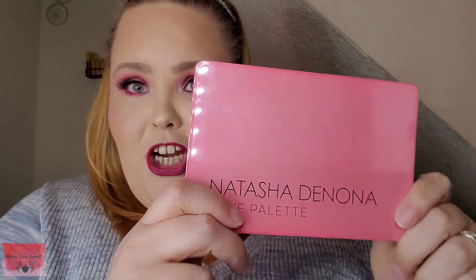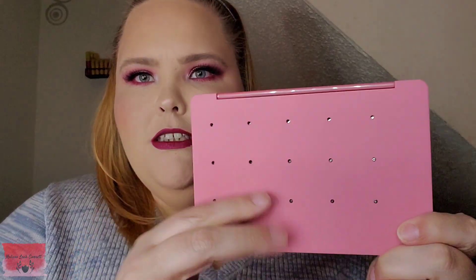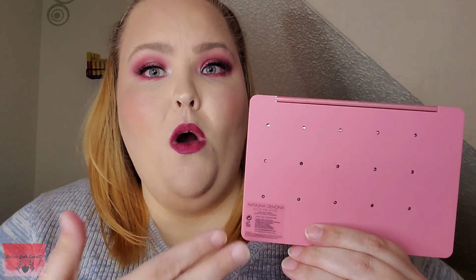This is what the actual palette looks like — it is a beautiful blushy pink. On the back they have the dots, which I wasn't sure about when I did the Tropic palette review, but I was informed those holes are so you can de-pan the palette by poking into them and the shadow will pop up. I appreciate those who told me that. I do appreciate those holes on the back in case you want to do that.